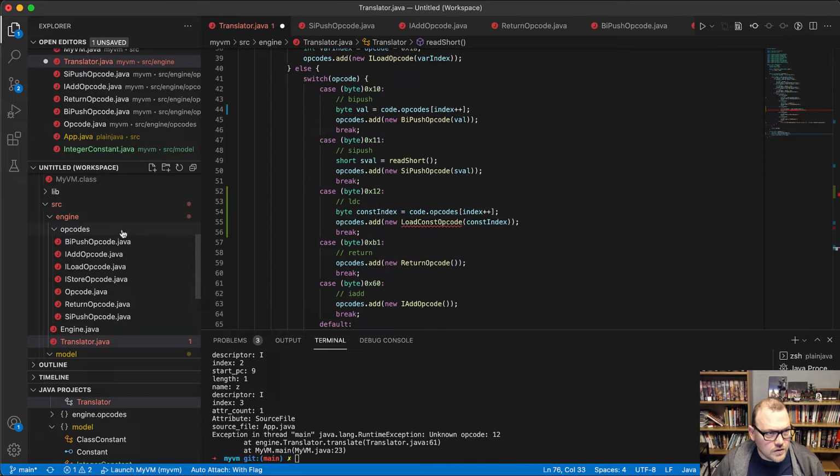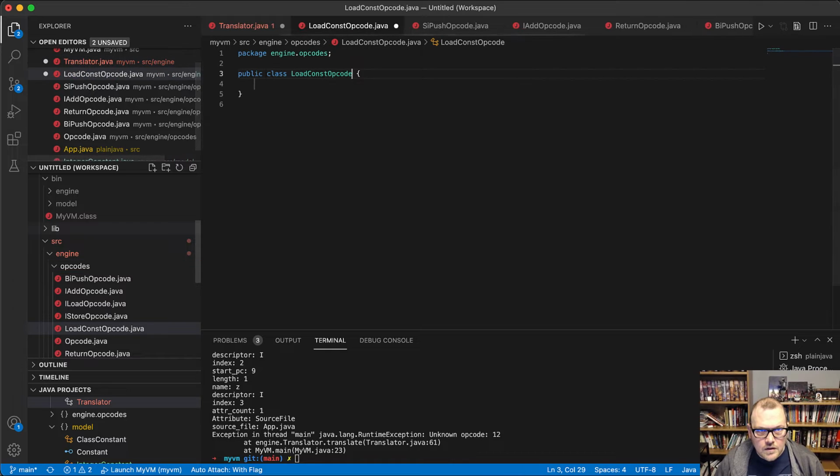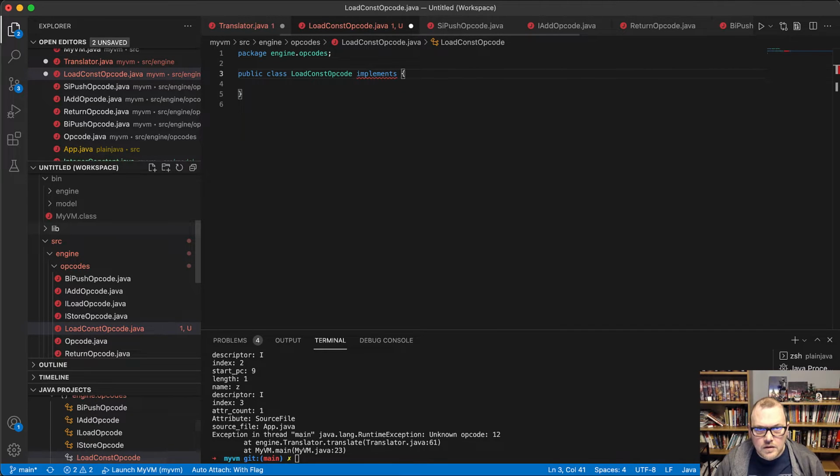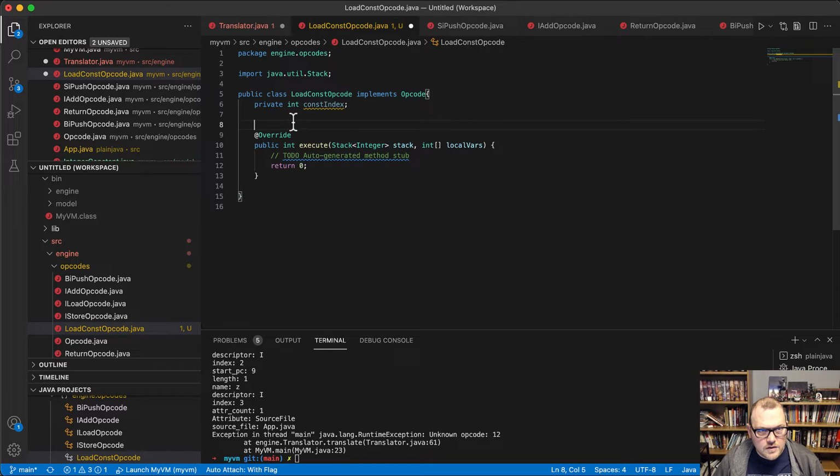Okay, now we need our load const opcode. This needs a constant index. And a constructor.